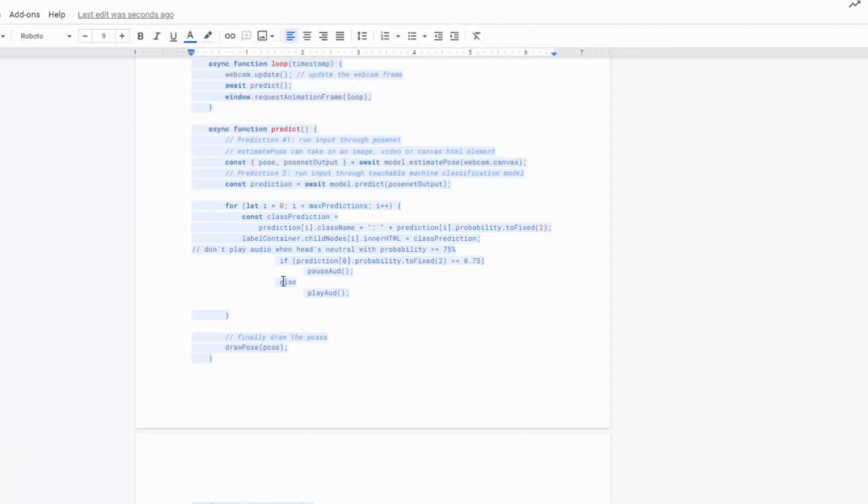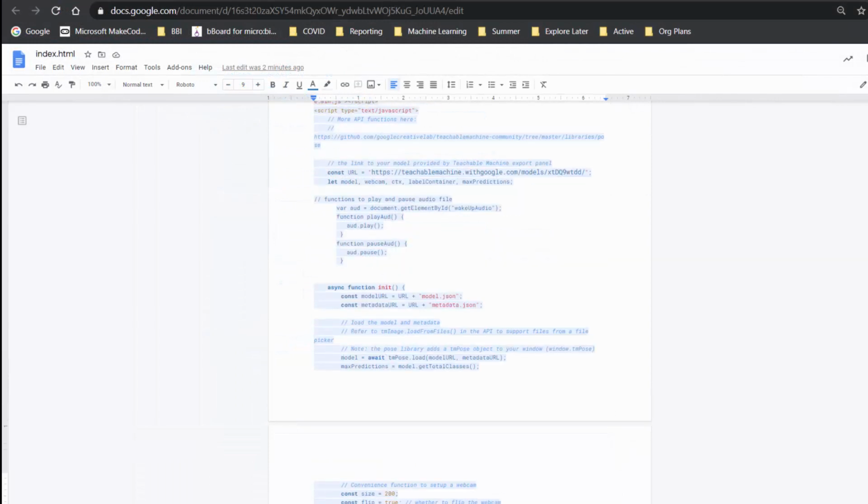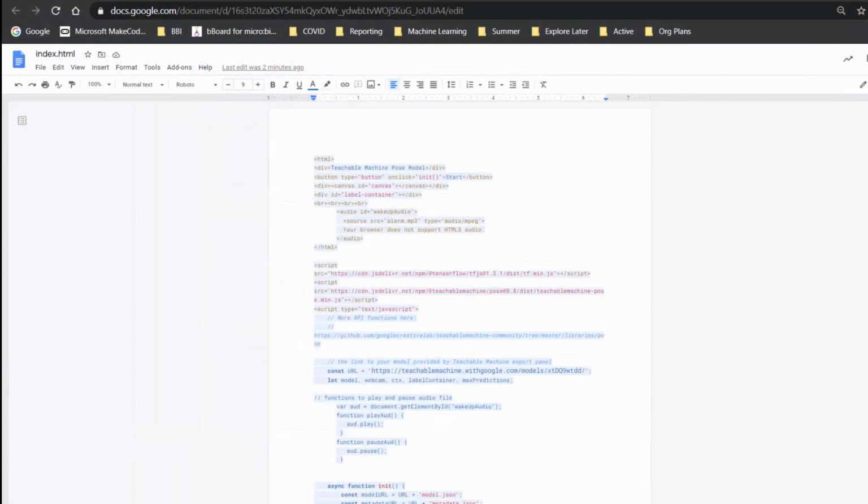So I would recommend that you put it down a little bit to give you that margin of error. And then it's else play the audio. So basically, if it's not within 75% probability that it's a neutral position, then it's going to play the audio.